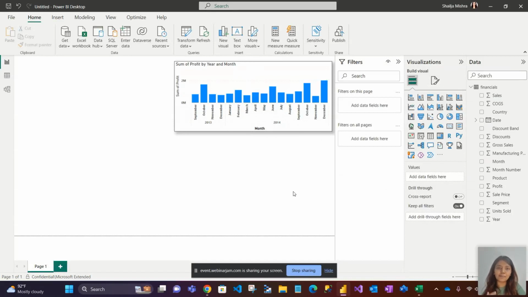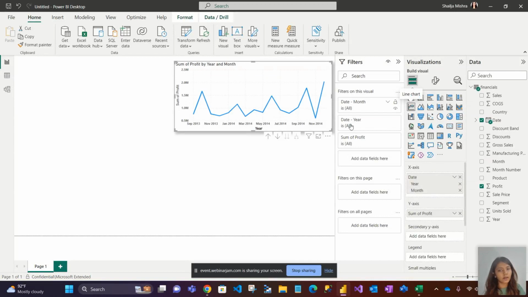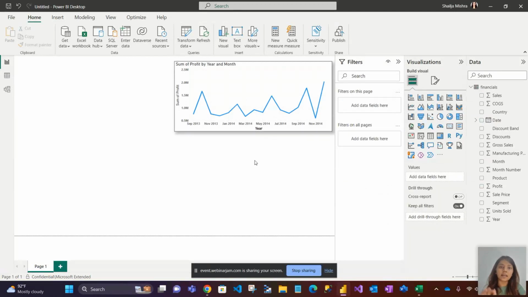In the whole 30 minutes, I'll be showing you how good Power BI is. Now, this is a visual I created. After that, I changed my mind, or my manager came to me and said, I don't want to see a bar chart. I want to see the profit per year, per month, but not in the form of a bar chart. Maybe I want to see it in the form of a line chart. Now, I will go ahead, create a line chart again, fill in all of these details the way I did? No. Power BI gives me this authority that I select this visual, and then I go here and click on line chart. Automatically, it has converted the clustered column chart that you created into a line chart.